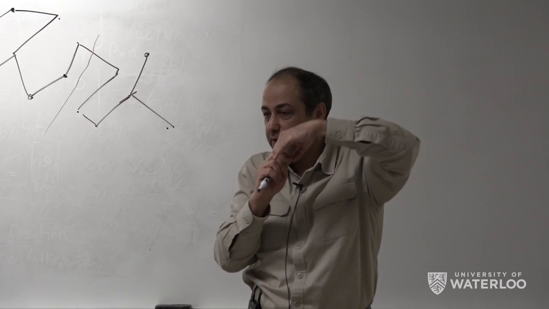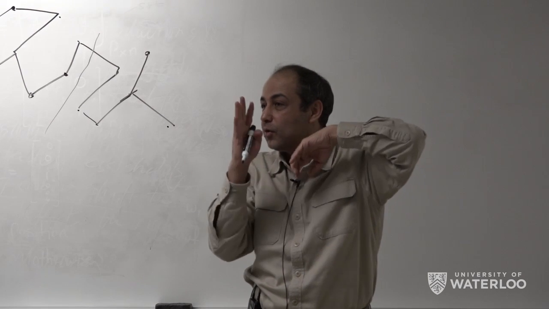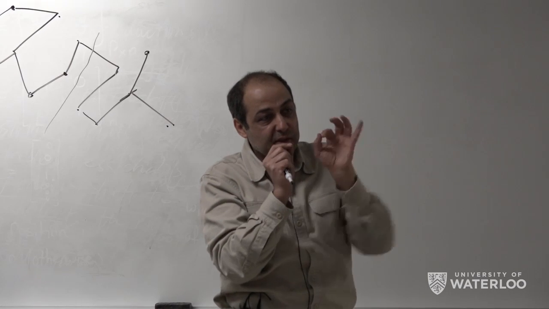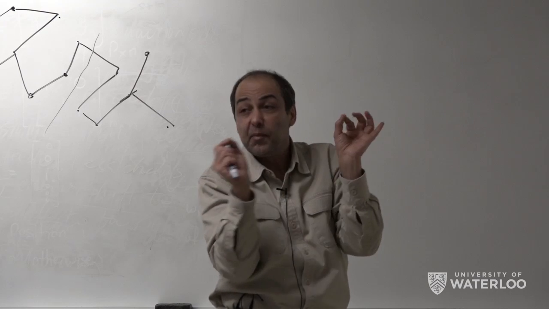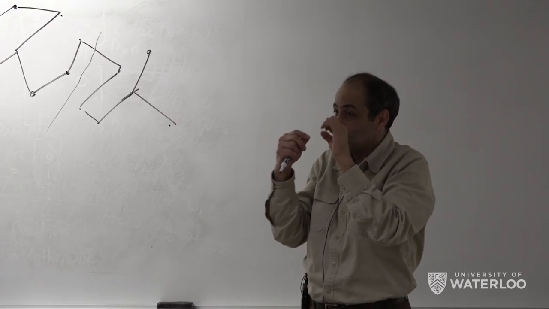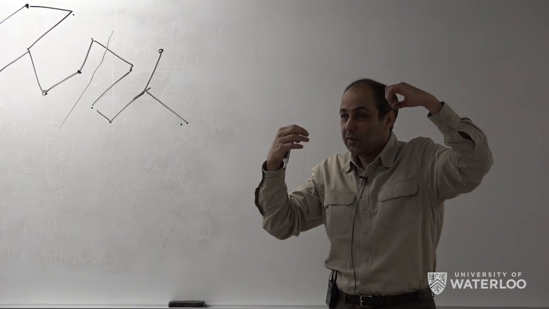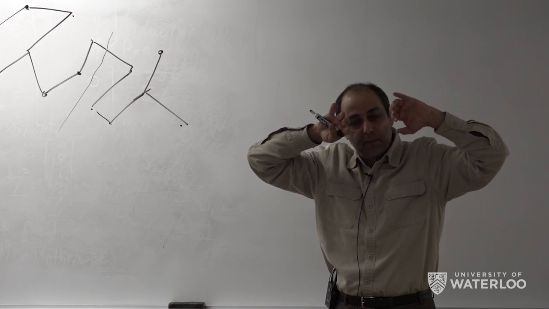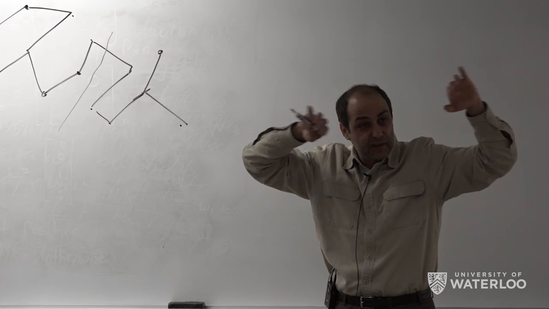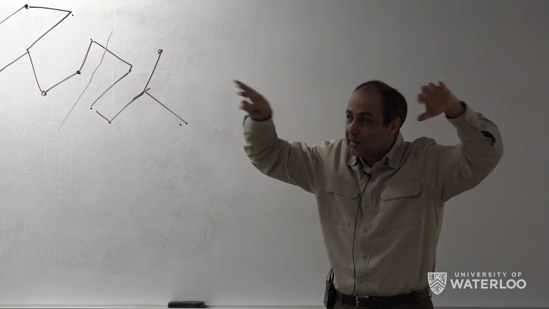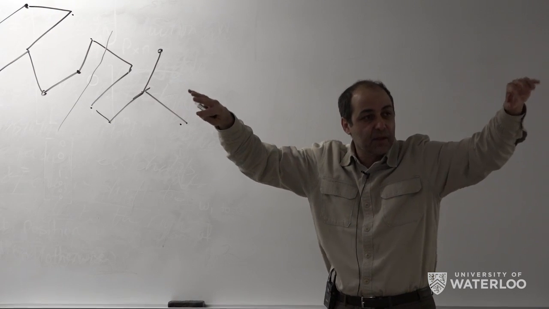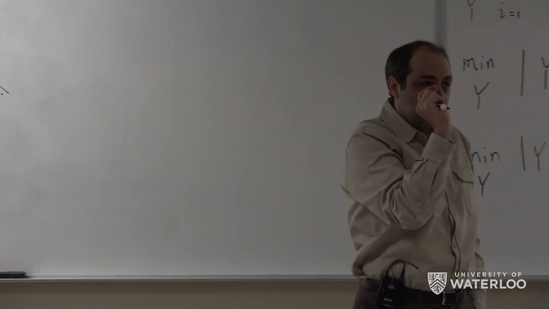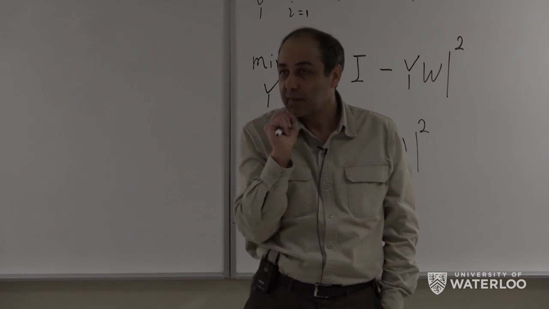Because weights show the similarity between points, right? I want to disconnect this graph, and I'm going to remove those edges which show a small similarity between points. When they are small, it means they are very dissimilar. So basically, I want to differentiate points in terms of their dissimilarity. So I have to cut edges where the weights on those edges are small. Does it make sense? Okay.